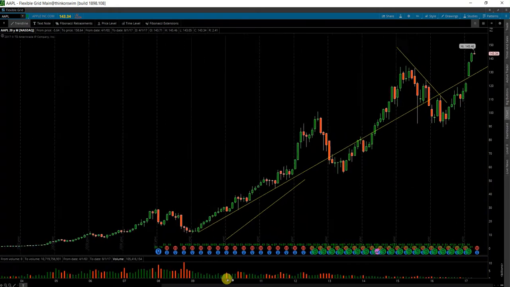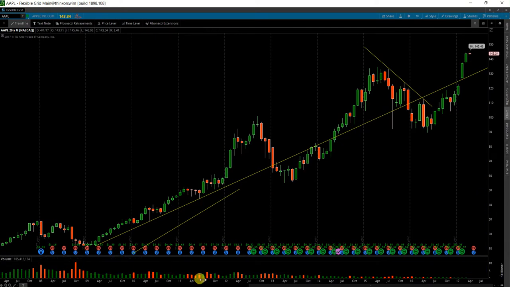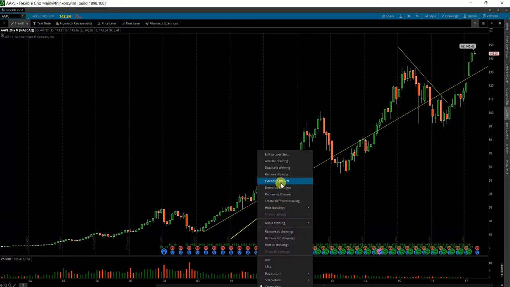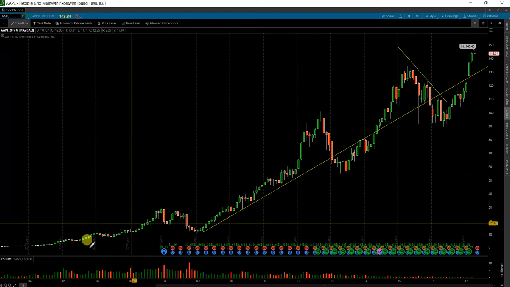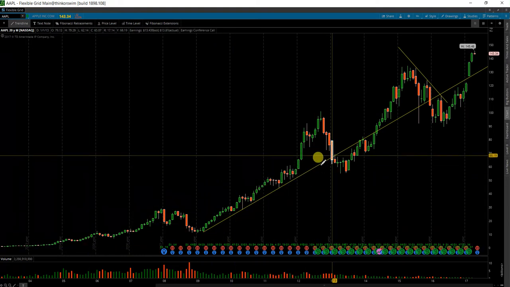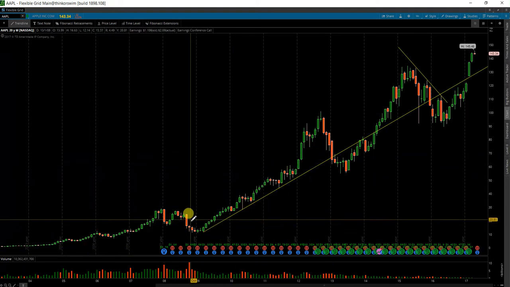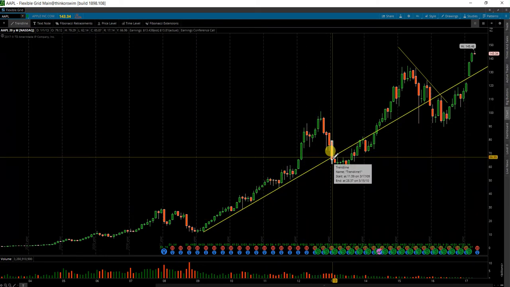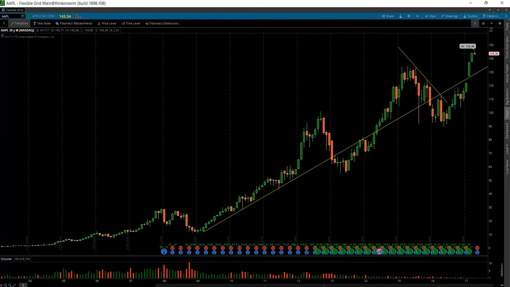So with that in mind, use trend lines with a grain of salt. They're not going to be perfect, and they will work until they don't. And in my experience, I'd say the third touch is about all you get out of it. The fourth one typically will fail, and then you'll have to reevaluate.